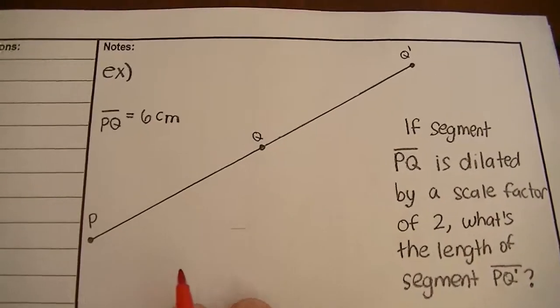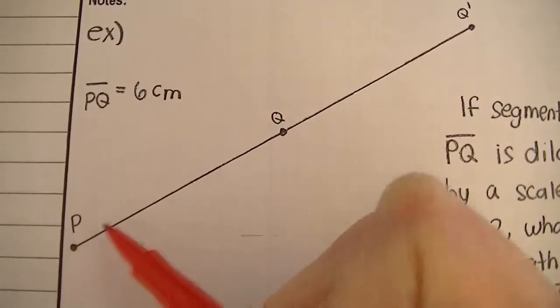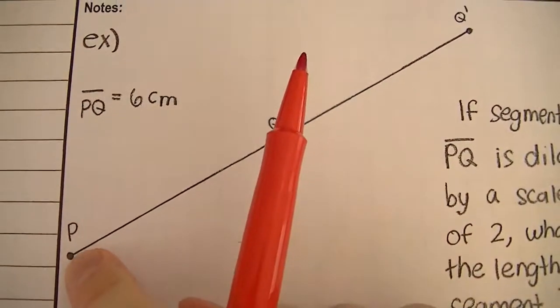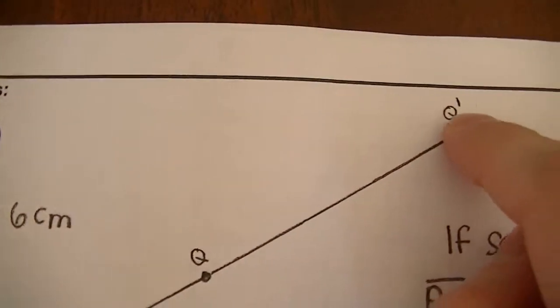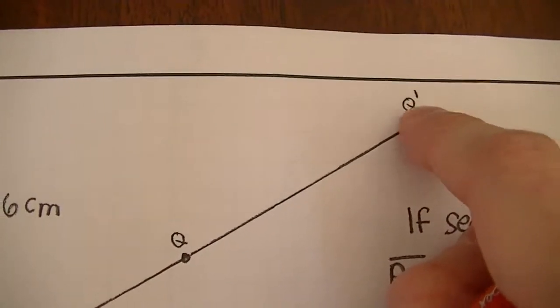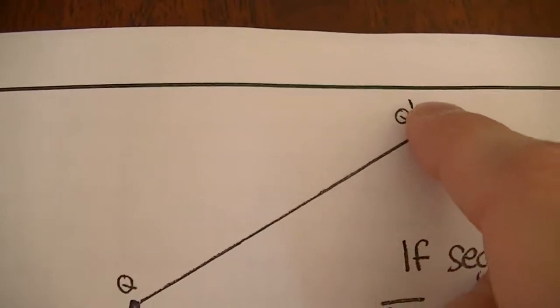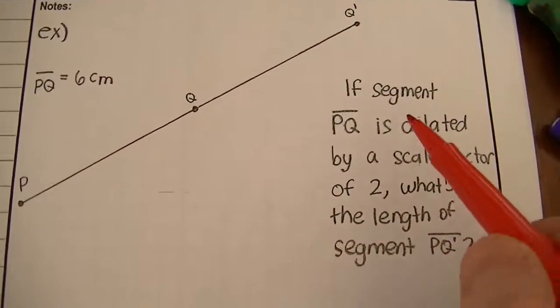Here's our first example. So you'll see we've got a segment right here. We've got segment PQ right there. And then it looks like the segment extended, and we got PQ prime. That's not Q to the first power, that's called Q prime, because when you're dealing with geometry, when you see a tiny, tiny 1 like that, you would say prime, okay? Now let's go ahead and just read some information right here.